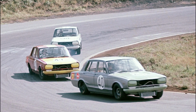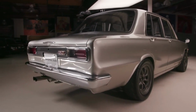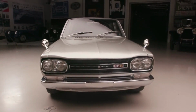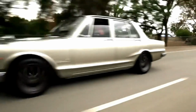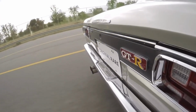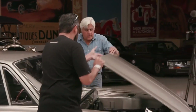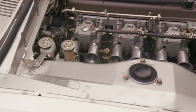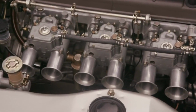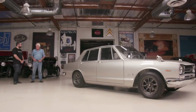The PGC-10 was equipped with an S20 inline 6-cylinder engine adapted from the Prince R380 racing vehicle and cost nearly twice as much as the more conventional Nissan Skyline brothers. This 1989cc DOHC engine was originally equipped with 3 Weber 40DCOE dual-throat carburetors and was designed to produce 160 horsepower at 7,000 revs per minute and 87 pound-feet of torque. Later that year, the fuel system was upgraded to a British Lucas mechanical fuel injection system, and all of that wonderful power was transferred to the rear wheels via a 5-speed manual fully synchronized gearbox.